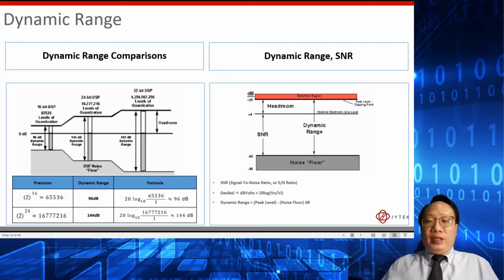Signal to noise ratio is the ratio of the desired signal size to the noise signal size, or the noise floor. So you need to select a data acquisition device that has a good enough signal to noise ratio such that the smallest signal that you are interested in is above the noise floor. If you're looking at measuring microvolts and also volts in the same scenario, you need to have a large dynamic range and a good signal to noise ratio to get good results. So there are pros and cons.